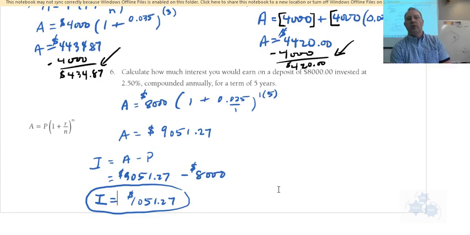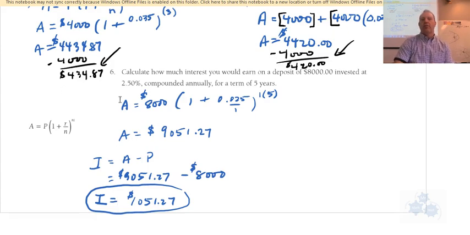All right. So grade 11s, this is what you should have had. Remember, this question is actually asking you for the interest only. So this formula helps you solve for the total value. So the interest would be the difference between the total value and the original principal amount. Okay? So this is what your work should look exactly like, just like this.